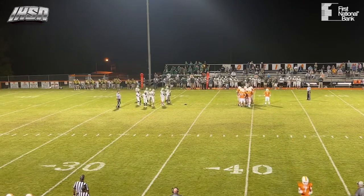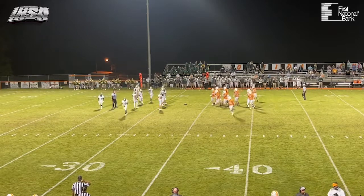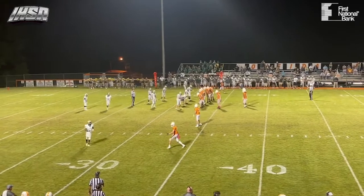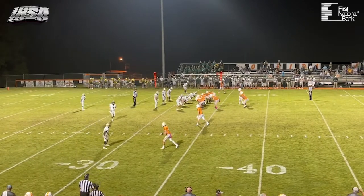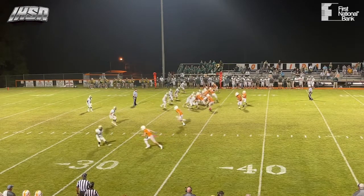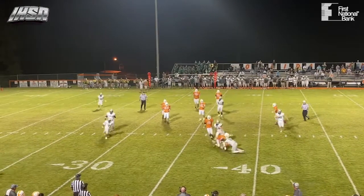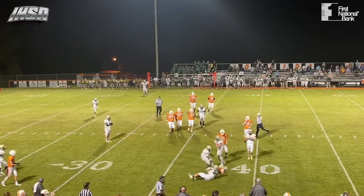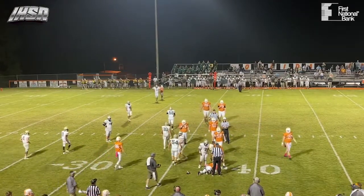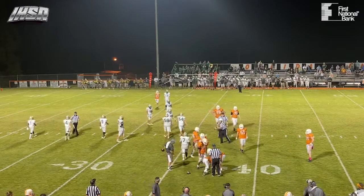So if they can get 5 yards, they'll be in what we know this year has been McLaurin Love's range. If they can get to the 27. No, I'm sorry. They need about 15 yards to get in the 34-yard field goal range. But they're looking for a first down on 3rd and 10. Here's the snap. Now Rector rolls to his left. He looks. He's going to be grabbed and brought down for a loss. He tried to get by the end, Landon Watts, and was unable to. He got rolled up right there, too, right at the end of that play.